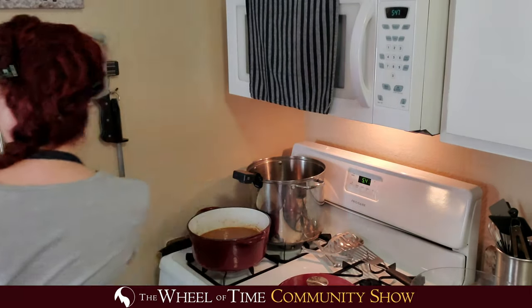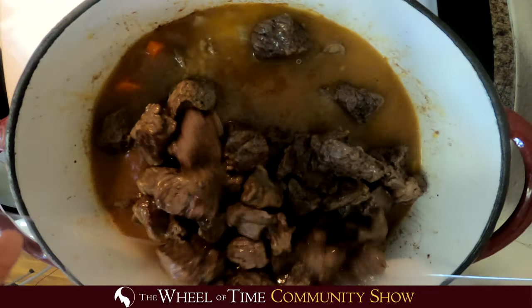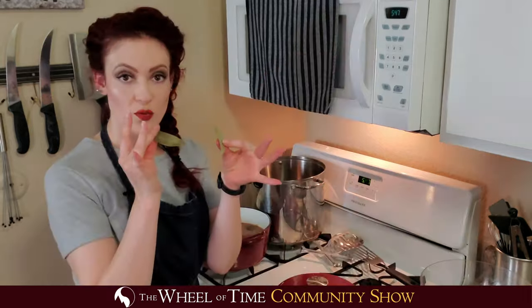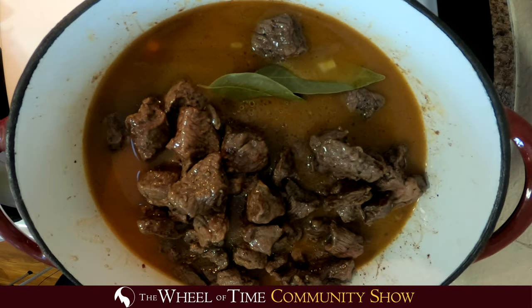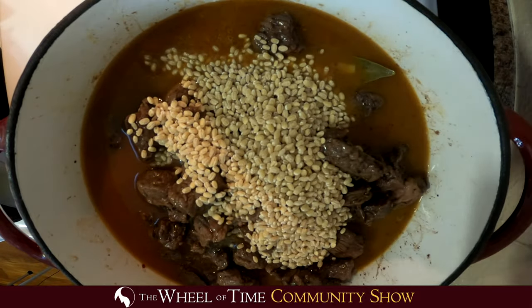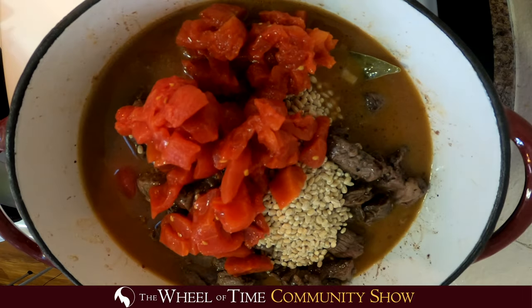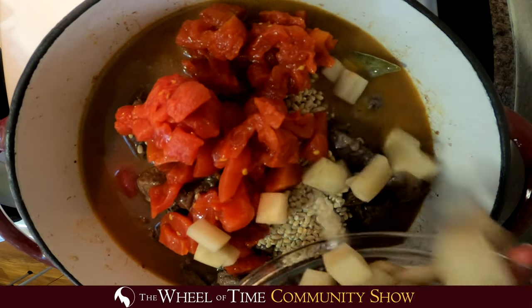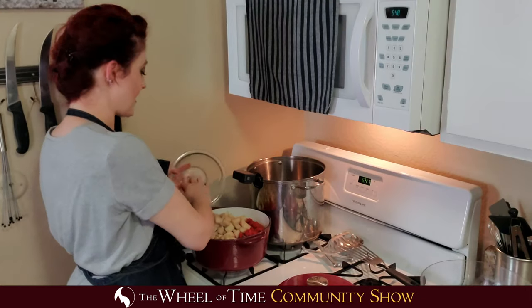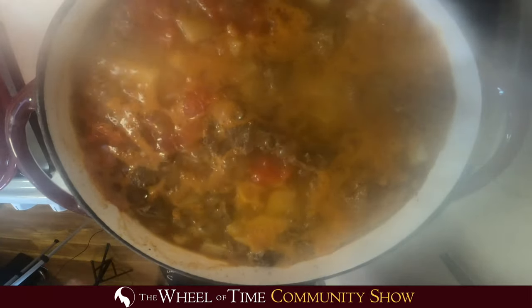We're gonna add the beef back in. And our bay leaves. I'm gonna use two right now. Barley, tomatoes, and potatoes. And we're gonna stir this, bring it to a boil, and after it boils, reduce it to a simmer. All right, as you can see, we are at a boil.